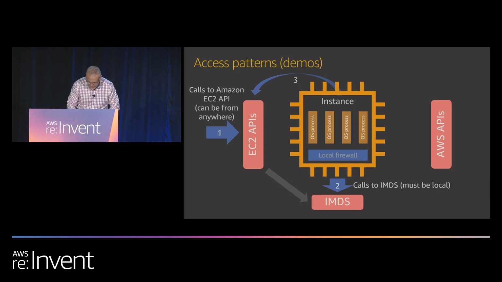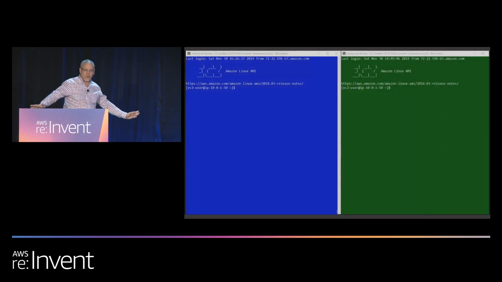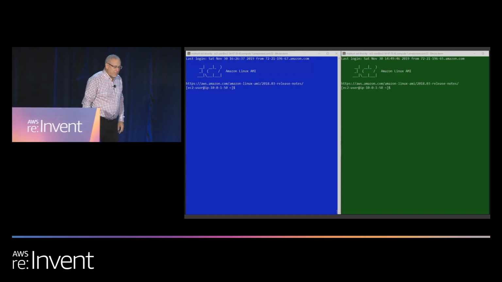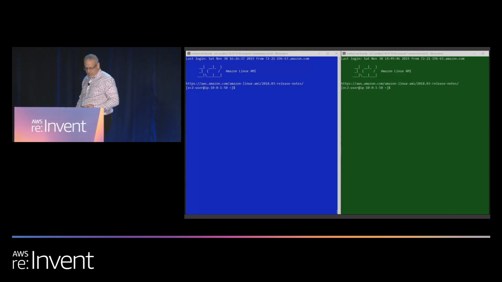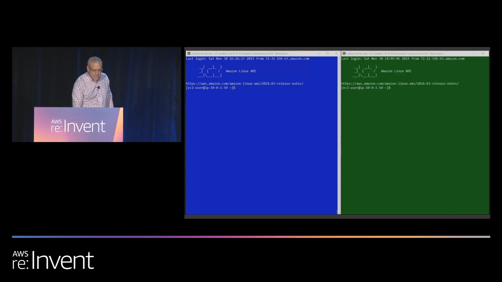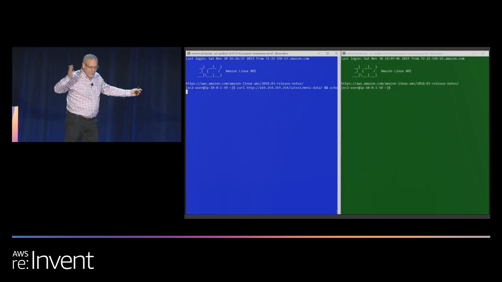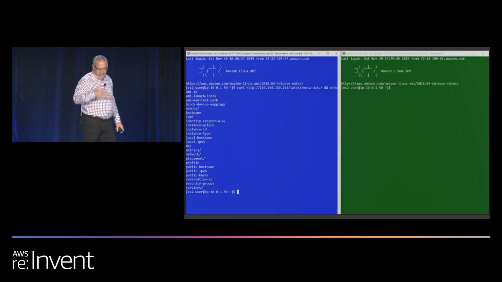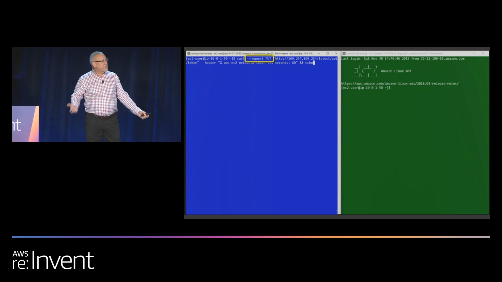Now let's go to my exciting visualization here. Two terminal windows. These happen to be logged into the same instance, and you'll see why in a second. And let's run our little demo. First thing we're going to do is the thing we've all done a million times. Curl on the metadata service, get back a list. Everything's fine. That's all standard version 1. Now we'll try this new mode.